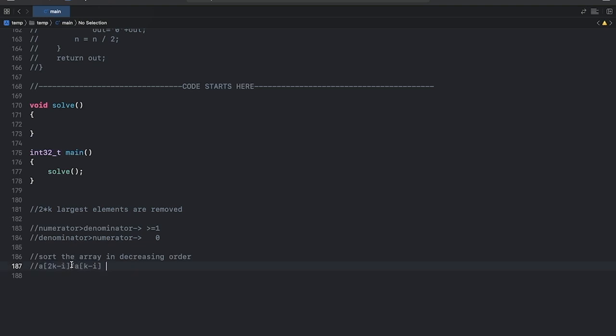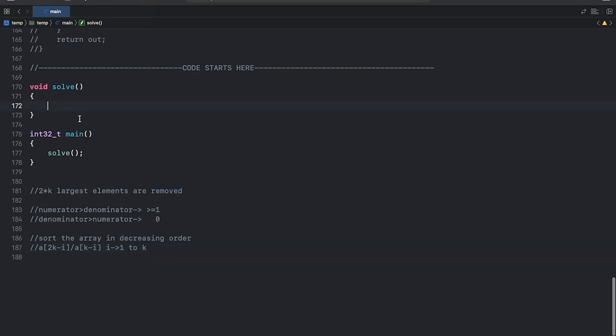In such a case, the numerator will always be less than or equal to the denominator, and we choose the largest elements. So when we choose the largest elements, the sum will be the least, where i ranges from 1 to k.